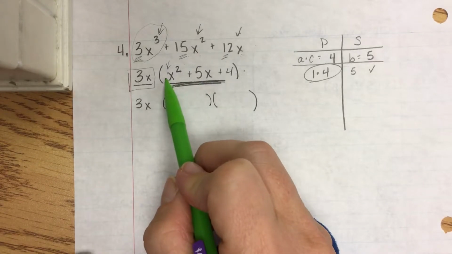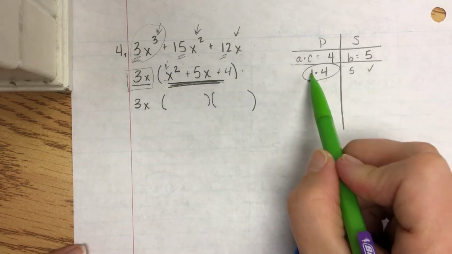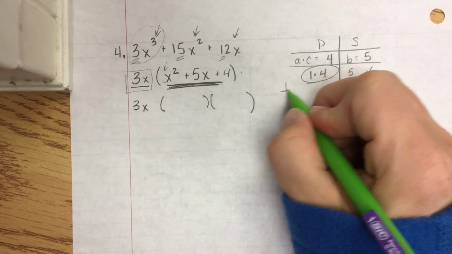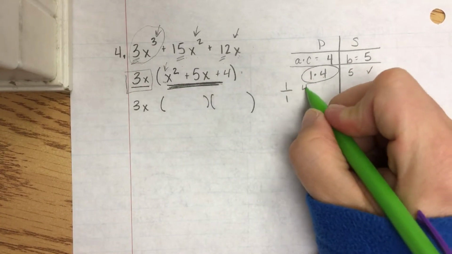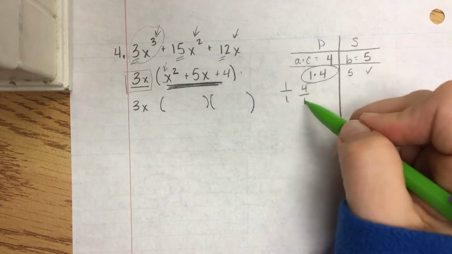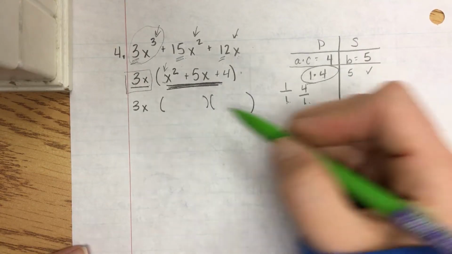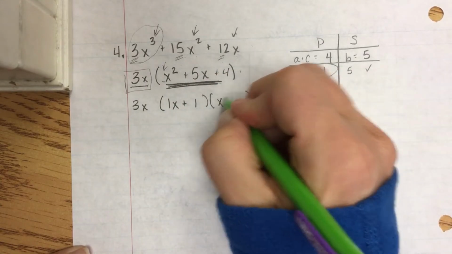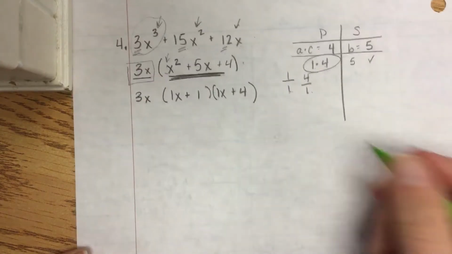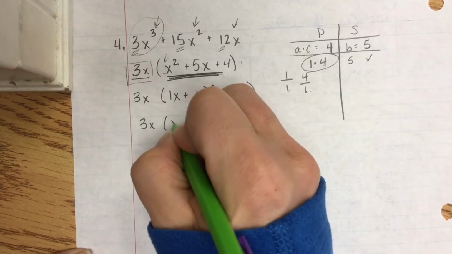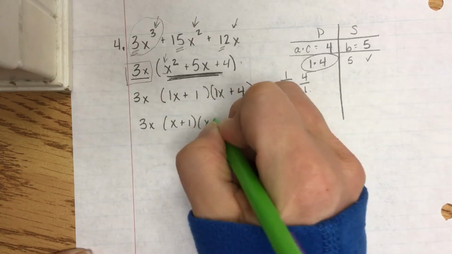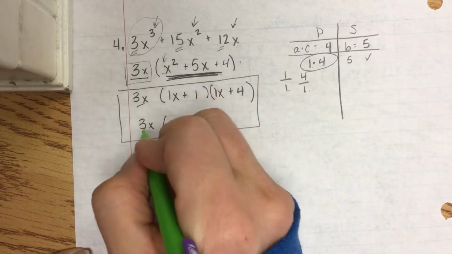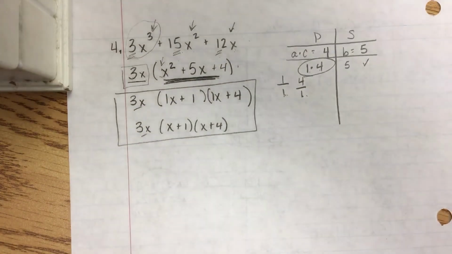My leading coefficient is 1. So I just used the 1 and the 4. But let's say I wanted to use the leading coefficient of 1. If I put a 1 over 1 and a 4 over 1, it just shows that these are going to be my leading coefficient with the variables. I could call that 1x plus 1 times 1x plus 4. I really don't need the 1's. You can put the 1's, you can leave them off, up to you, but look for a GCF first.